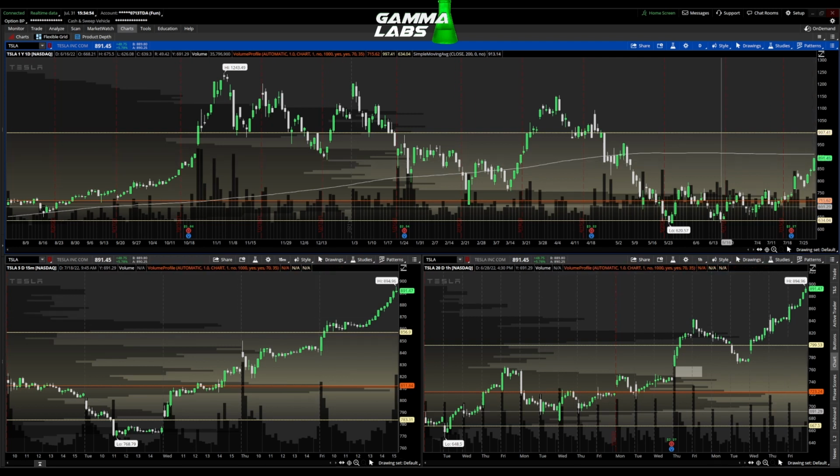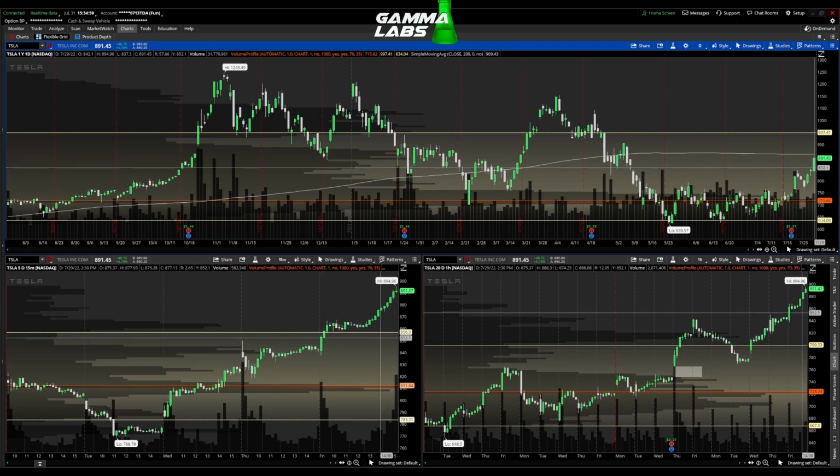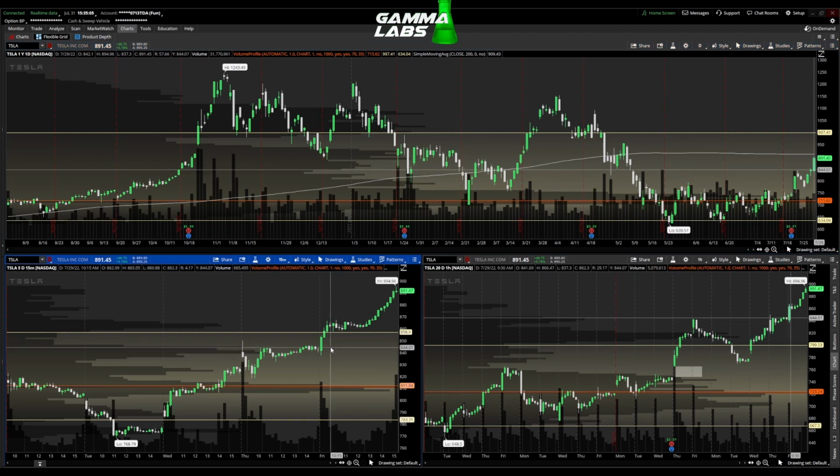For it to be bearish on this, look for a 200 SMA rejection, back down to 856.90, and then you'd be targeting right in this area here. You would want to mitigate this candle right there, right? So it broke up, went running. If it lost 856.90, you'd be targeting there.